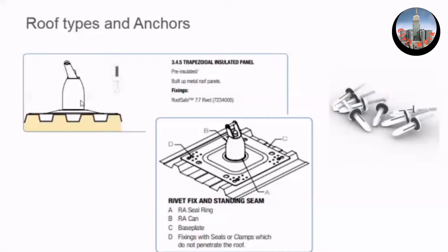We will be fixing to this sheet using this type of rivet — a 7.7mm rivet — inserted into the top of the roof crown with sufficient width to allow it to bowl underneath. We drill the hole into the roof, place the rivet in, rivet it, and the butyl seal seals against the top side of the plate and creates a watertight seal.